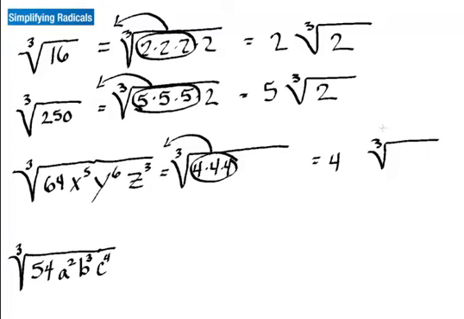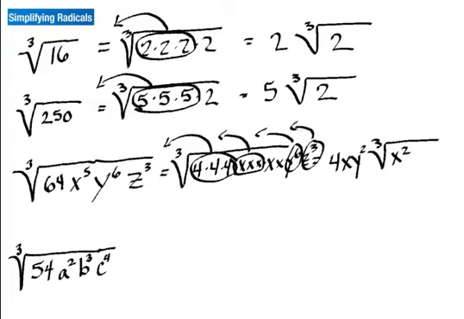X to the 5th. I'm looking for things as triplets. Remember, one thing I could do is just say how many triplets, how many groups of 3 are there? 5 divided by 3. Well, there's 1 with 2 left over. Let's look at that. See how there is 1 group of 3, x, with 2 left over. So that would be x squared. Y to the 6 comes out evenly, so that y to the 6 comes out as y squared. Put it right there. And z, there's 1 group of 3 there, and that's it. So z cubed can come out as well. And he's just plain old z, so all we had left in there was just that little old x squared.